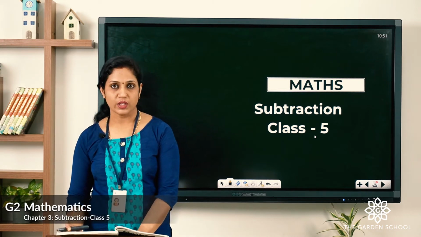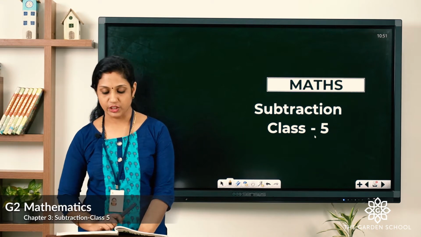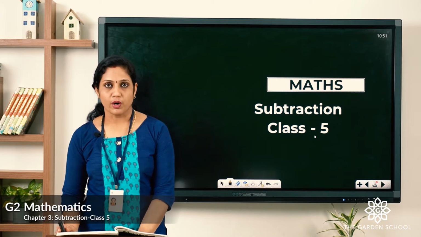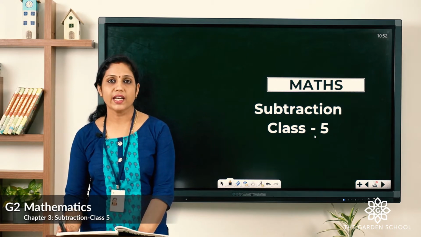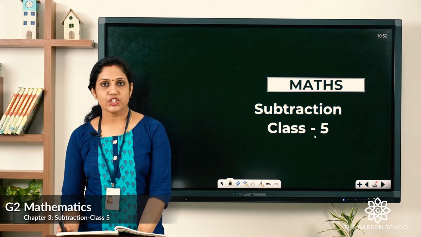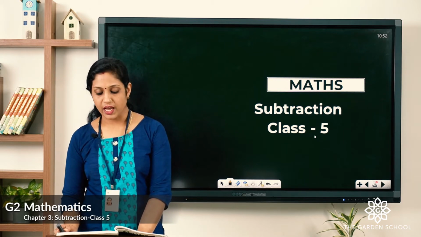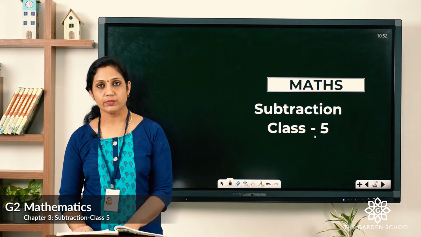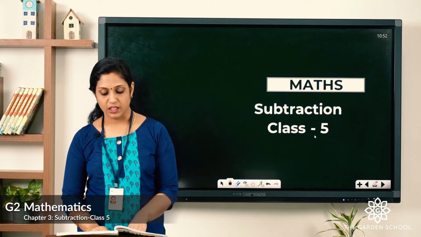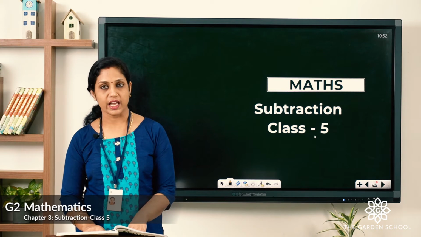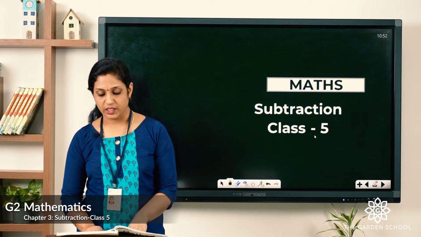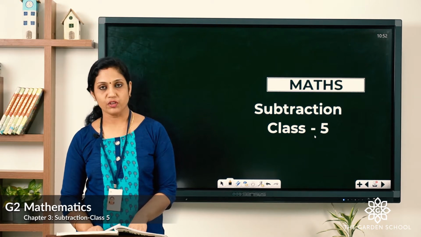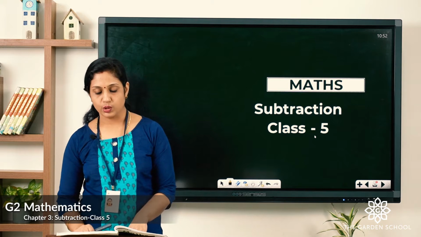Now let's move on to the next activity. Maths Lab activity. Objective: to solve subtraction problems. Materials required: notebook and pencil. Method: teacher should create a square grid as given below and keep it with herself or himself. Select any two random numbers from the grid and ask students to subtract the numbers in their notebooks. Whoever solves first gets 10 marks. Continue the process till all the numbers are subtracted from one another. Student with the highest score will win.